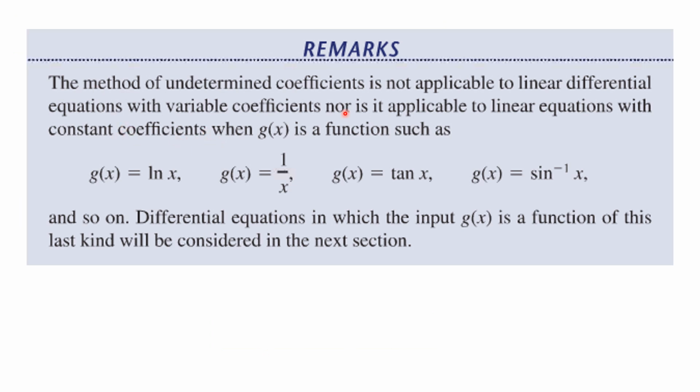Now, the method of undetermined coefficients is not applicable to linear differential equations with variable coefficients. Those are harder. Nor is it applicable to linear equations with constant coefficients when g of x is not one of the functions that we talked about. So these are functions that you don't know how to annihilate. But differential equations in which the input function is more general are going to be considered in the next section, which is called variation of parameters. The operator method here was elegant, but the next thing is way elegant. It's called variation of parameters.